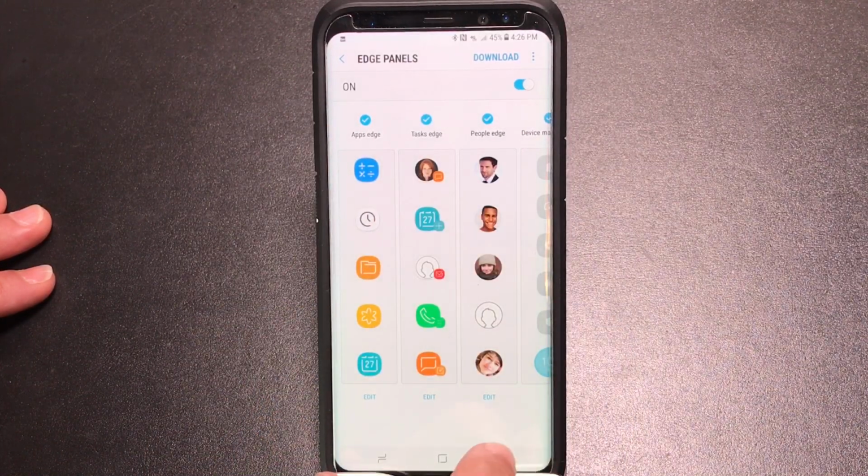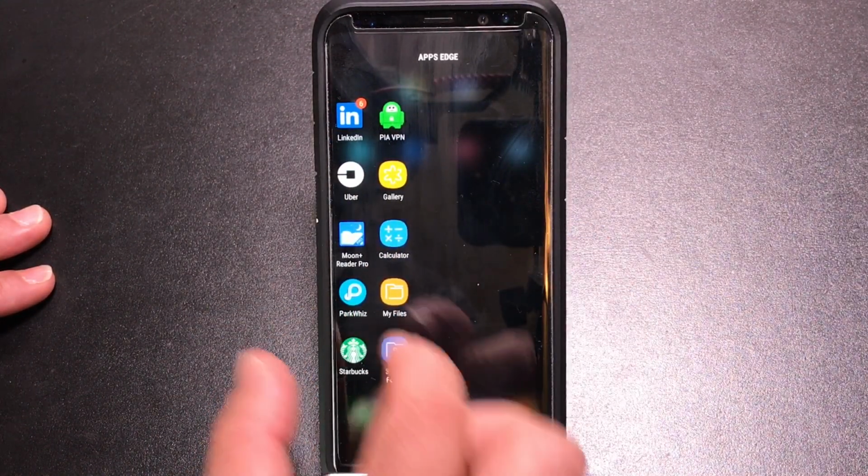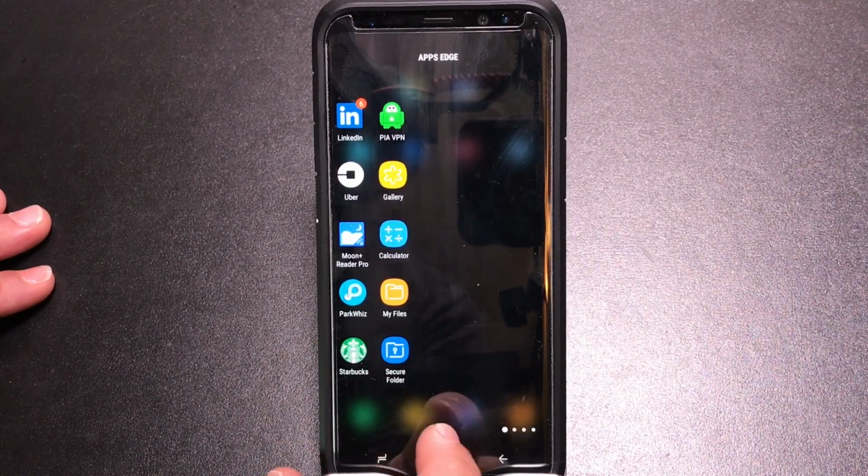So you can have edge apps, and there's even a marketplace that you can add to that edge. Now, if I am looking at, for example, this specific area, it's really easy to customize this.